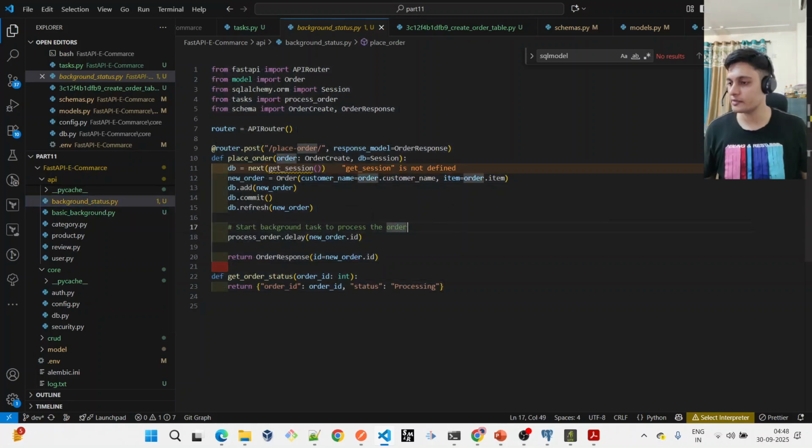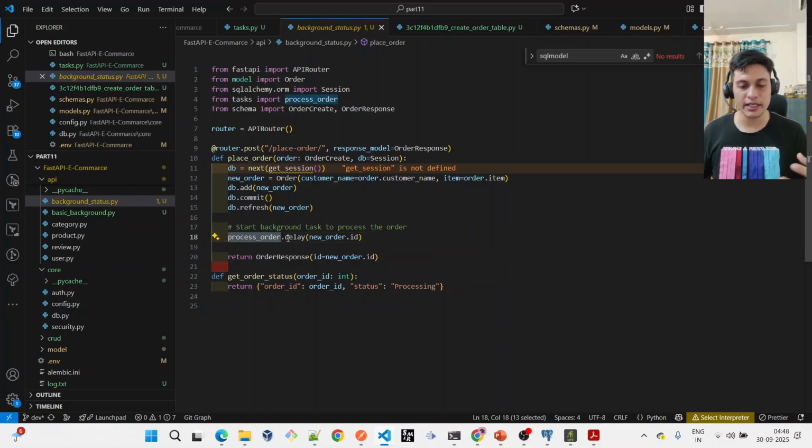Okay, so here I have this background_status.py, and inside this, as I told you, we can create this particular API as async, as we already created this process order delay in the synchronous. So this logic will be fine, and it will match with the FastAPI requirement.